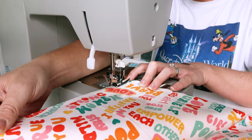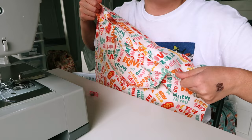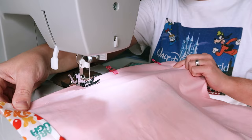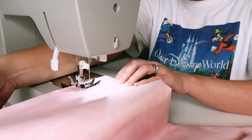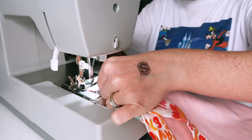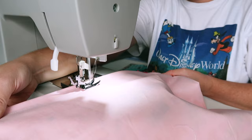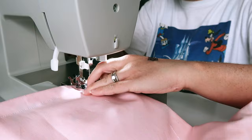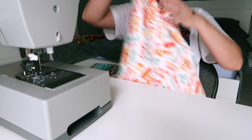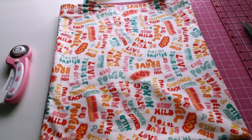So now I've got the bag almost done. I just need to finish the seams. So I'm going to flip it inside out and do a couple of things and I'll be right back. I'll lay it out flat and I'll do some modeling with it. Hold on. So here is the final bag.